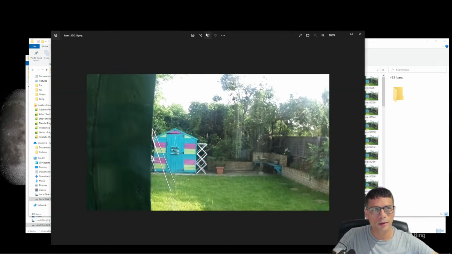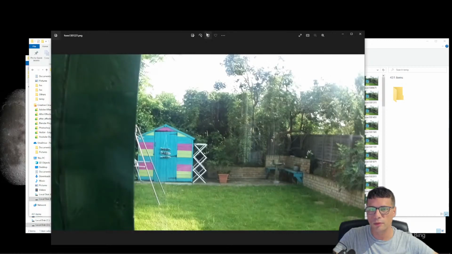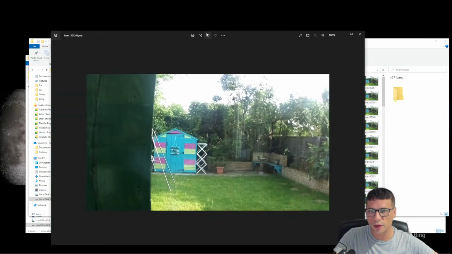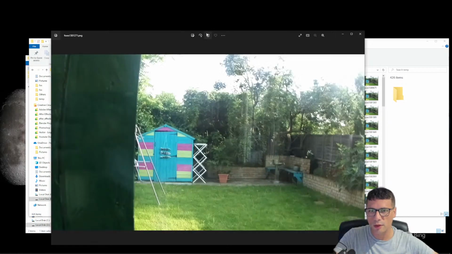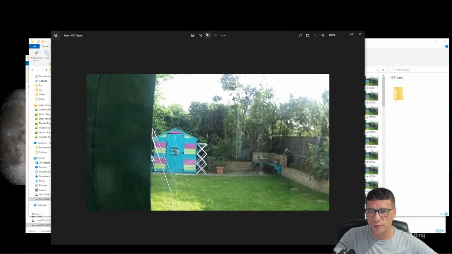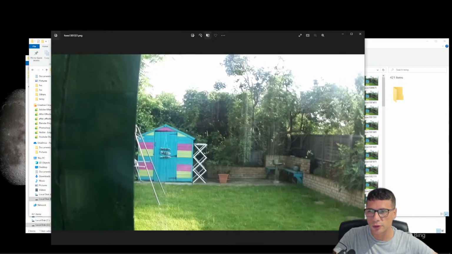So I'm hoping at some point someone who has some data sets of their own, which they've gathered from their own gardens or from their own houses, I'll probably ask people for them. Then I can maybe make my data set a bit better, so I don't recognize just foxes. Maybe I can also recognize bears if you live in America. And, well, I used to live in Colorado. They have bears there. It's pretty cool.